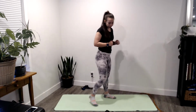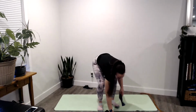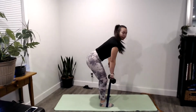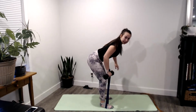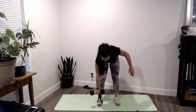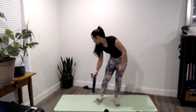You don't have to add the pauses if you have something to make this actually heavier. Another option that I've talked about before is incorporating a band dumbbell combination. So you can wrap the band, make sure that it is fixed, you're holding onto the band, wrap it underneath your foot, and then you can have the band and the dumbbell kind of working together to add that resistance. Yes, so many options.